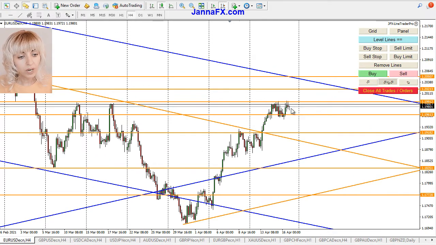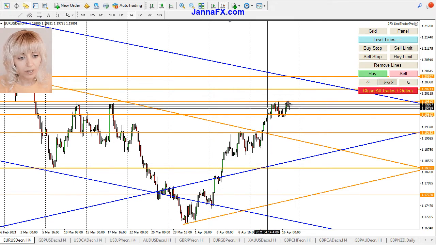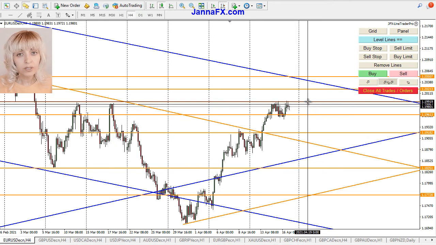So what I'm going to do here, guys, as you can see, I'm going to place a buy order from this level, so around here. Of course, again, if the market opens and there are no jumps, then I will be placing my buy order, because you see the market can continue the way up. I presume it might have a really nice movement. I mean, okay, the next level is about 30 pips, but because it's been sitting in this area for quite a while, it might have a better move. We have been stuck about 1.1920, it doesn't want to break it, but if it starts to move, we might get to 1.2050, right?